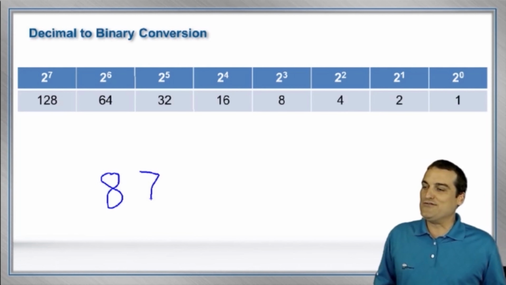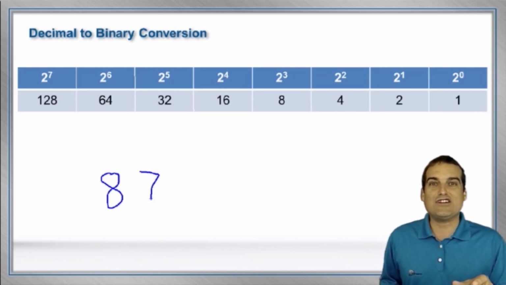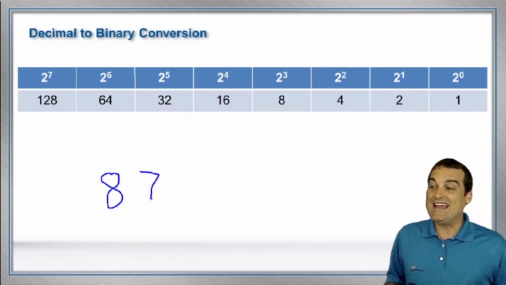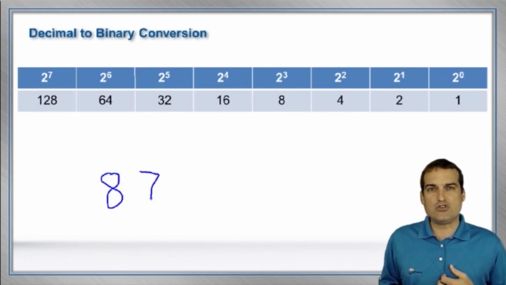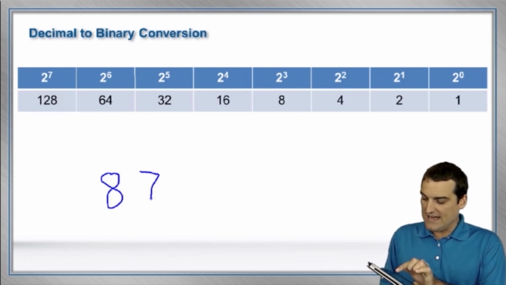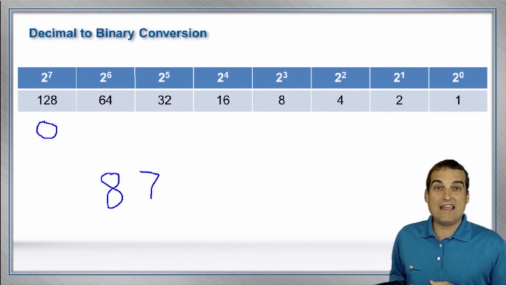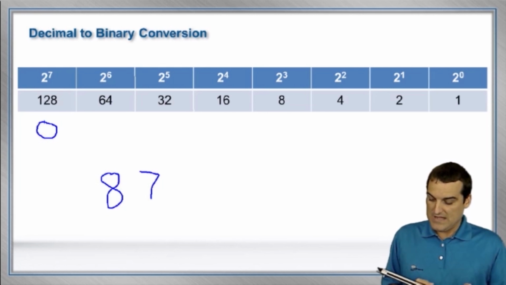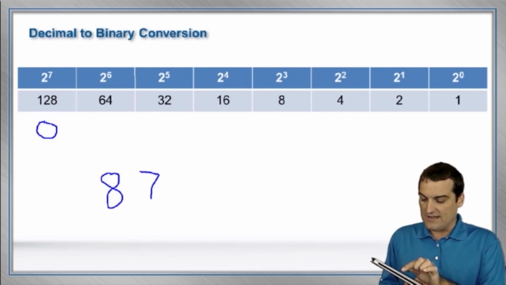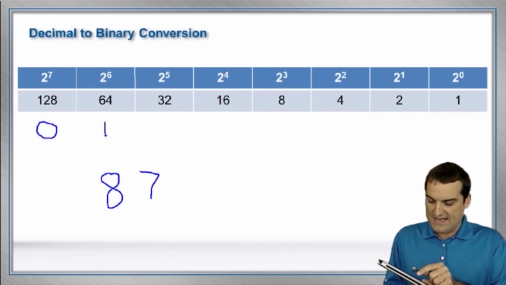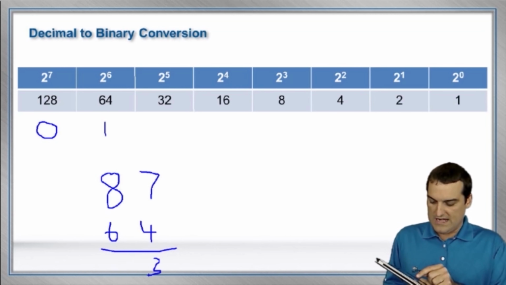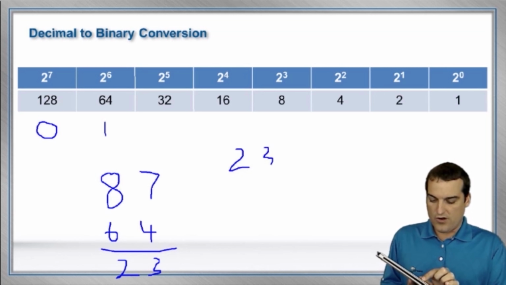Now we need to be able to convert that into the binary that we saw actually makes up our IP addresses. Here's how easy it is to do, folks. It's all about subtraction. All we do is we say, can we take 128 from 87? And the answer is no, we can't. So we know there's a 0 in that bit position. Can we take 64 from 87? The answer is yes, so we place a 1 in that particular bit position, and then we subtract our 64 from 87. We get 23. So now we have a leftover of 23.